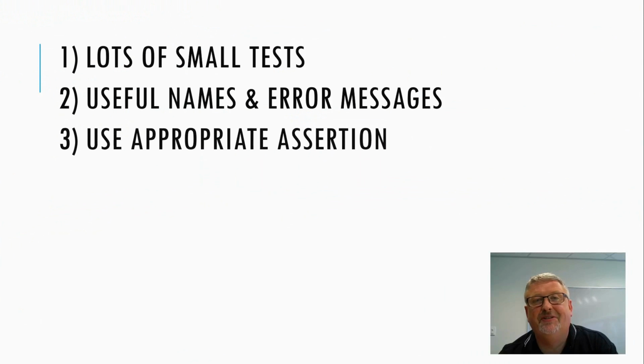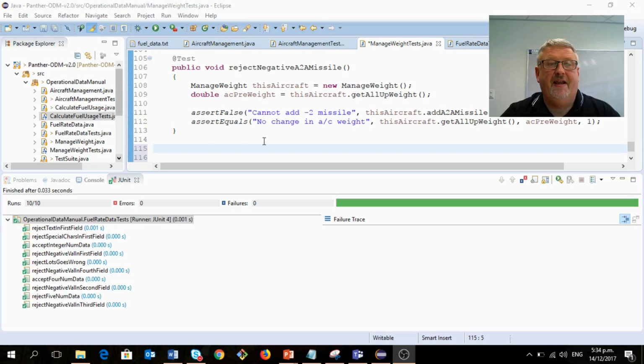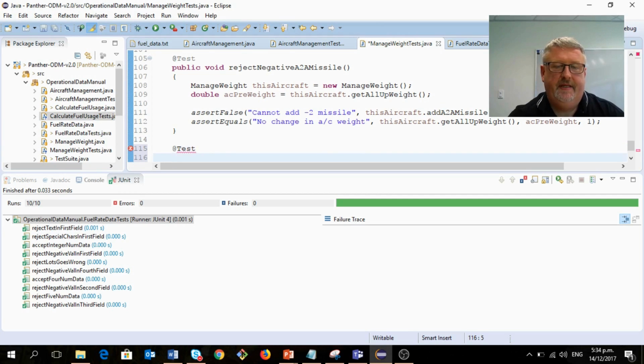Thirdly, it's important to use appropriate assertions. Okay, let's create an example of that. So I'm going to create a brand new test. As you can imagine, they've done the air-to-air missile test to death.